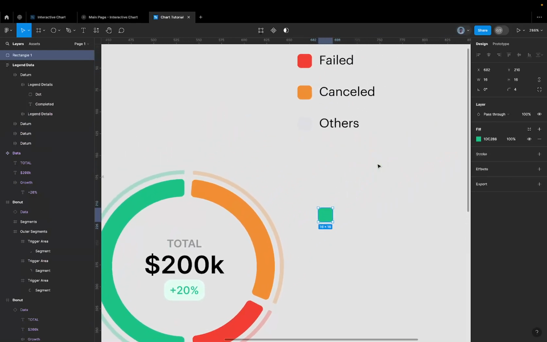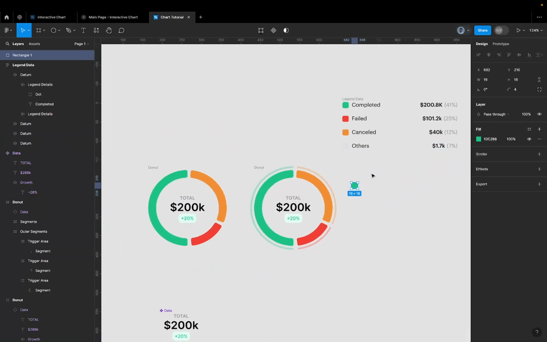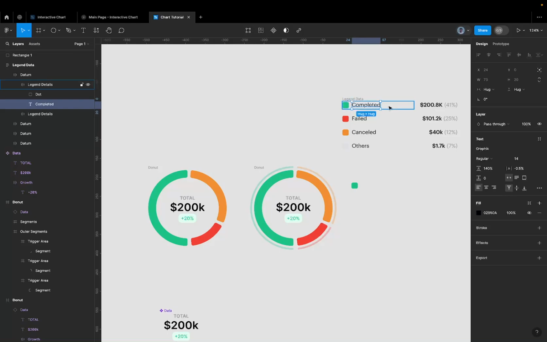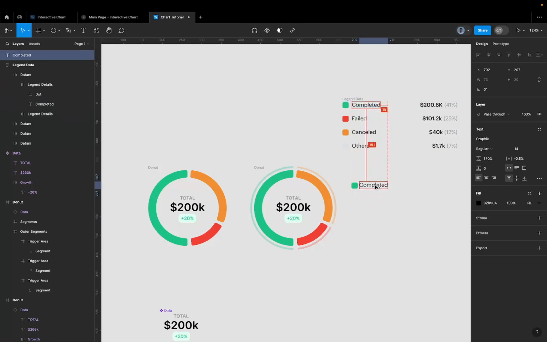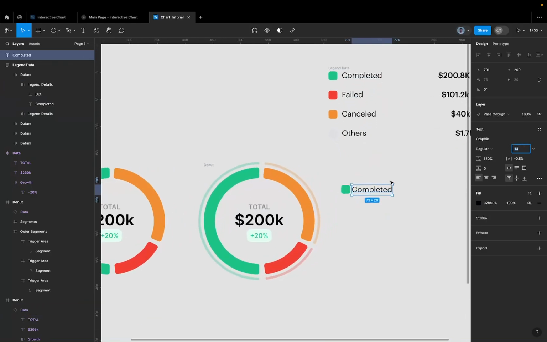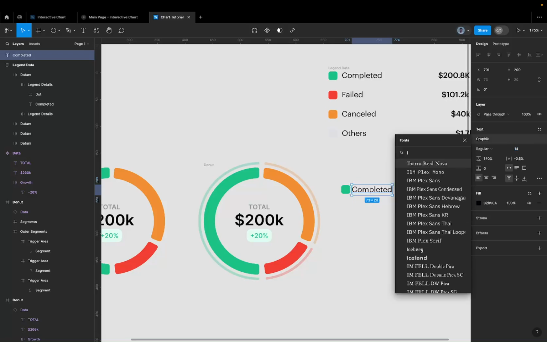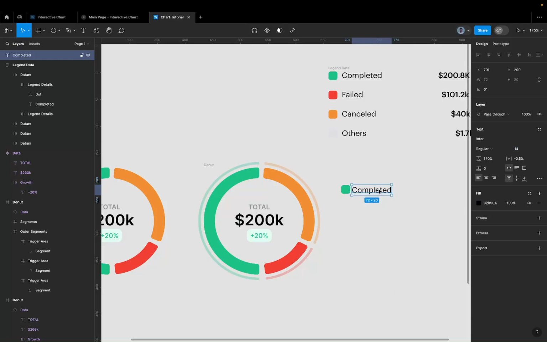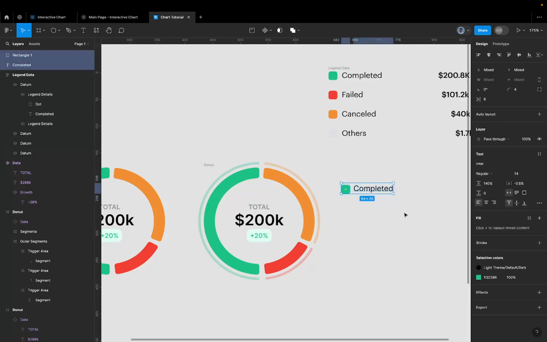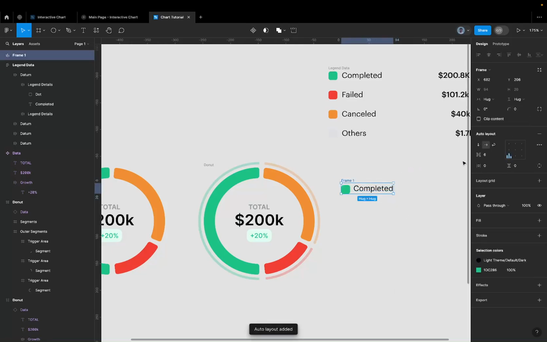So yeah, I have this done, and the next thing I want to do is to write my text. I'm just going to copy this one really. It's a 14 pixels text. You can use any size you want, any size that looks good in relation to the design. So 14 pixel. I'm going to change the font to Inter. Okay, I'm going to select both of them and then auto layout them. So Shift A to auto layout, and then align left. This particular option here is what I'm selecting, and then spacing is going to be 4.